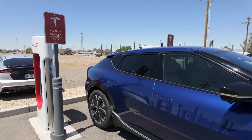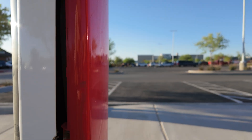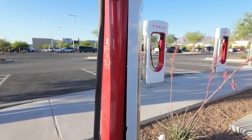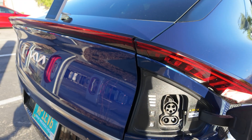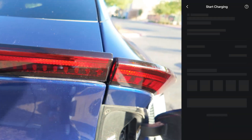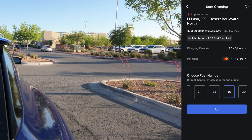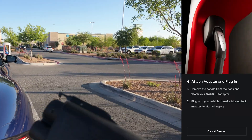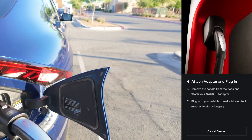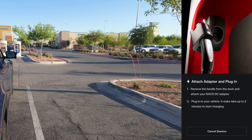Let me show you how to activate a Tesla Supercharger. I recommend plugging the Tesla connector into the adapter first. Once it clicks in, you have the adapter with the Tesla plug. But you activate in the app first. In the app, we're at the North Desert location in El Paso. We say 'charge here' — we're on stall 3 Charlie, that's the post number shown at the bottom. Hit 'start charging' and it gives instructions. Then you can plug it in — attach the adapter and plug it in. Make sure it clicks. The tolerances aren't the best, and the app instructions are shown on the side of the screen. The session should start momentarily.